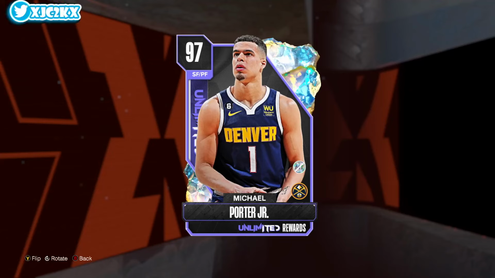In today's video, we're doing gameplay with the brand new Galaxy Opal Michael Porter Jr. I'm excited to try out this MPJ. He is the unlimited reward for Season 5, the first mode reward of Season 5. 20 wins in unlimited this season will get you this MPJ card, and I do believe he is going to be very, very good. My question is, how good is he defensively?